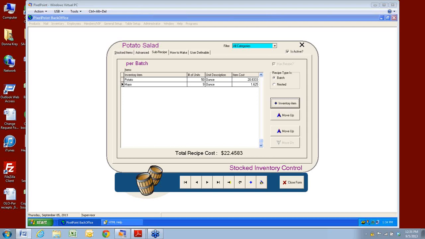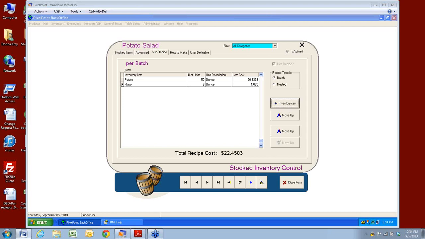I also want to accommodate for the wax paper that the items are sitting on top of. And if I use the cardboard boats, I want to accommodate for that. So what you can do is build a nested recipe for all of that. And then when you build any one of your burgers, chicken sandwich, barbecue sandwich, buffalo sandwich, in that recipe you would include that, I called it a condiment pack. So in that individual recipe, you didn't have to go in there and add and subtract all that for every one of those recipes.